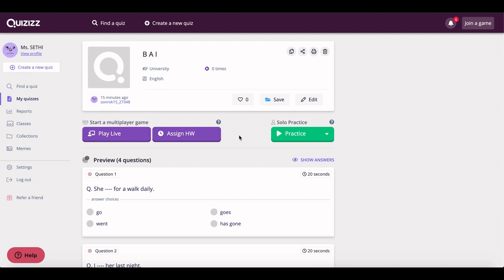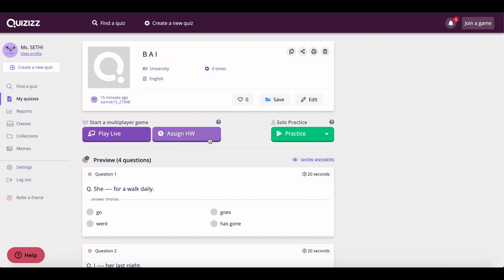Now, playing live includes assigning marks to the players on the basis of accuracy as well as speed. This involves playing with speed. The sooner the player answers your question, the more marks he gets. And you also see a live scoreboard on your screen when the students play this quiz live. The positions keep on getting shuffled as the players answer their questions, and according to their scores the live board keeps on getting shuffled.